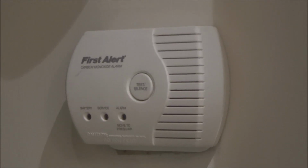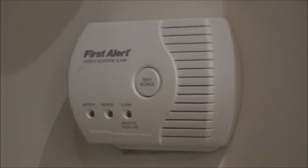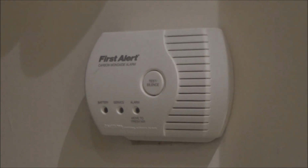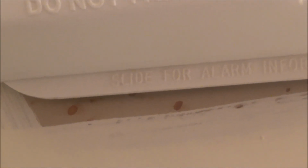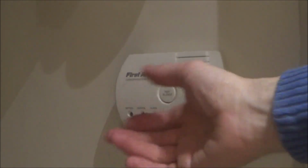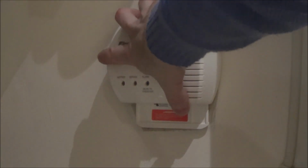Right, now this one isn't a smoke alarm, this one is a carbon monoxide alarm. But again, these things need their batteries replacing. So on this particular one, there is a little thing down the bottom that says slide up for instructions. Underneath it says slide for alarm information. So what you have to do on this one is you have to slide the whole unit up. So do you see there? It starts to slide upwards like that.